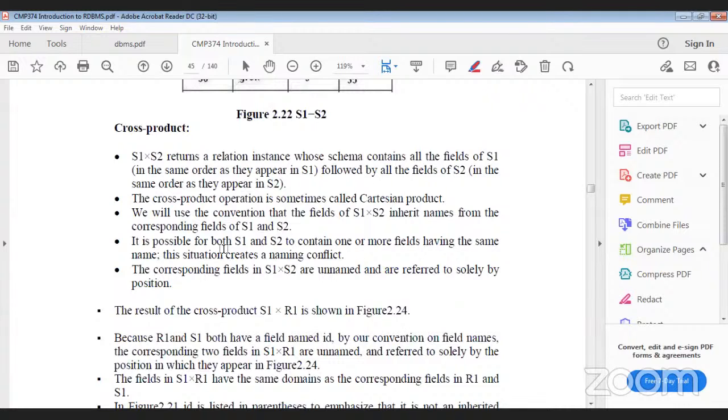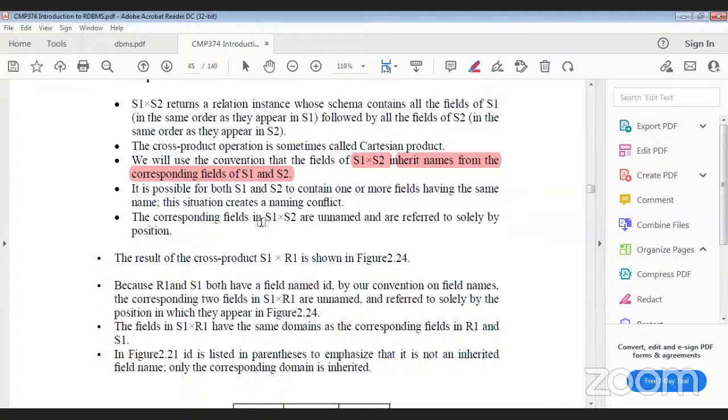Next will be cross product. It returns a relation instance; the cross product operation is sometimes called the Cartesian product. The fields of S1 cross S2 inherit their names from the corresponding fields of S1 and S2.